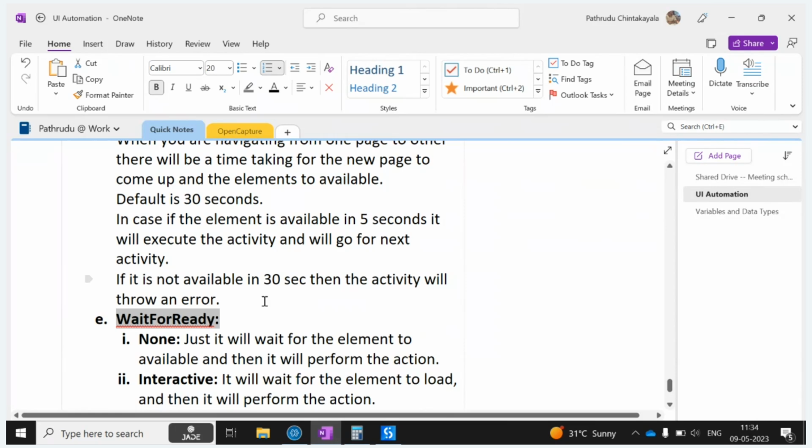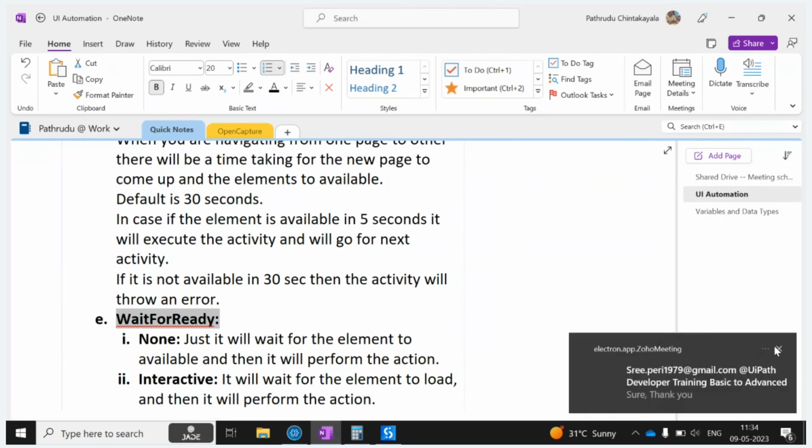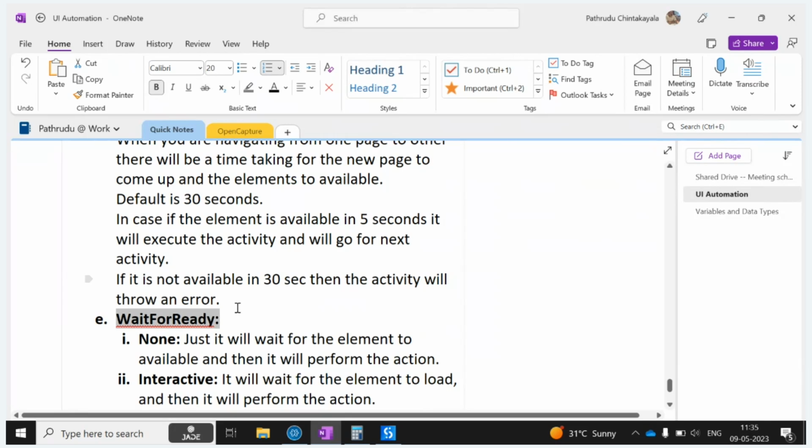So we will just do some use cases kind of thing, and then we will get to know about the activities. I don't want to specifically go activity by activity. That's why I'm explaining all these things, these are common for all the UI activities. So you must know about these properties to do the automation. Only the activity names and the action we are going to do may change, but the properties will be same.